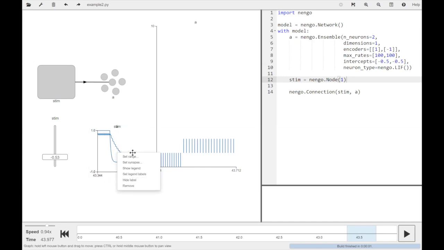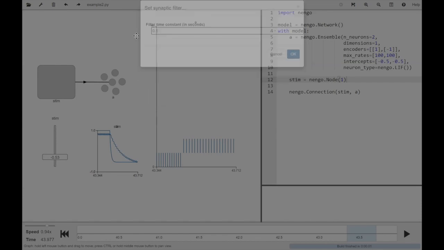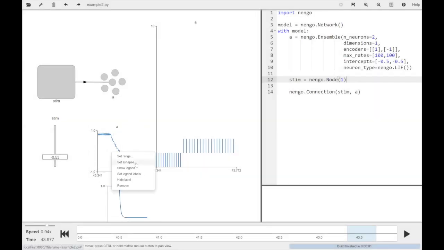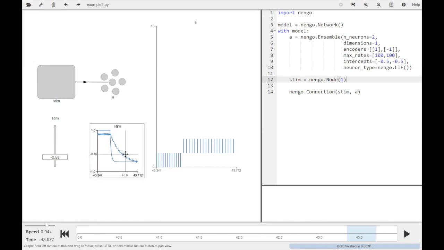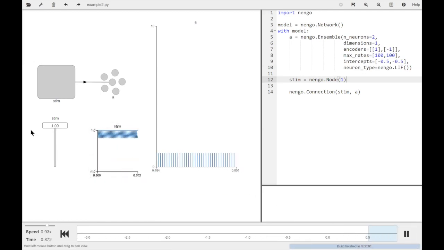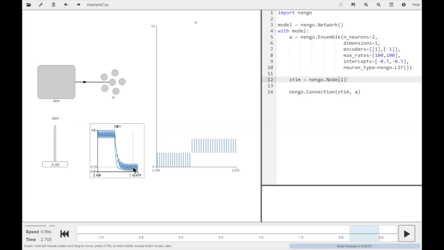Whereas if I switch back to the faster time constant, synapse back to 0.01, we'll go to 0.02. Okay, and now when I run that, if I pause it and change the input, now you'll see it's a noisier estimate of the value, but it tracks it better. So this is a very nice trade-off that biology might have to do. Or, as we will see, if we increase the number of neurons, we can also do much better than that.